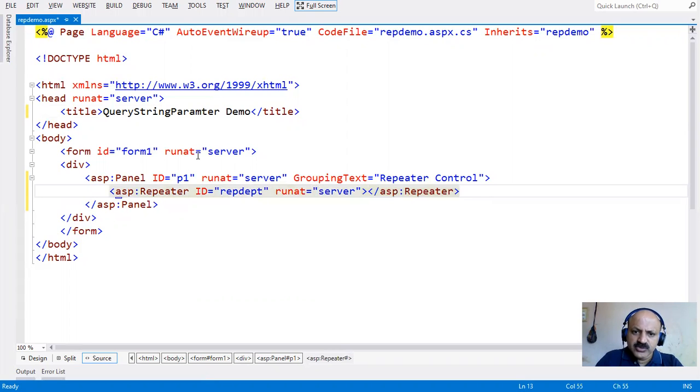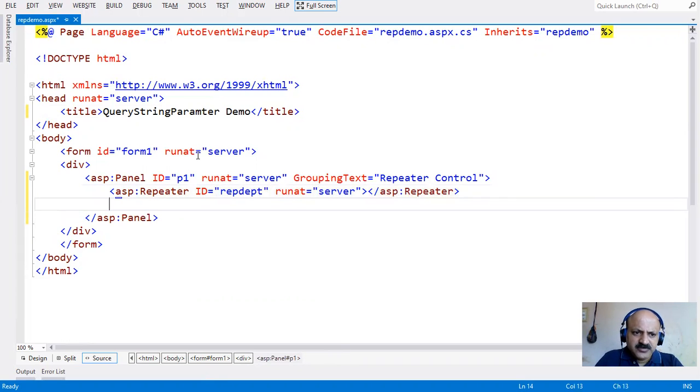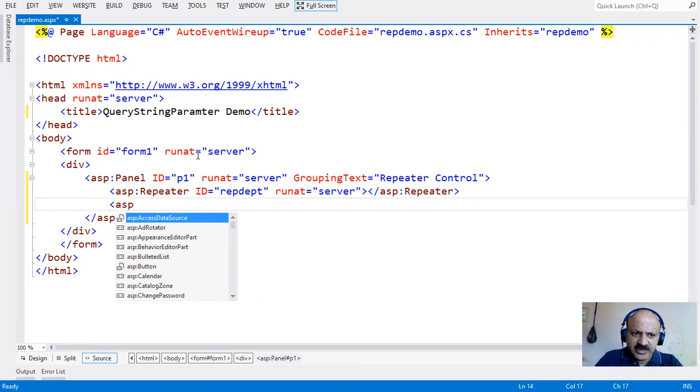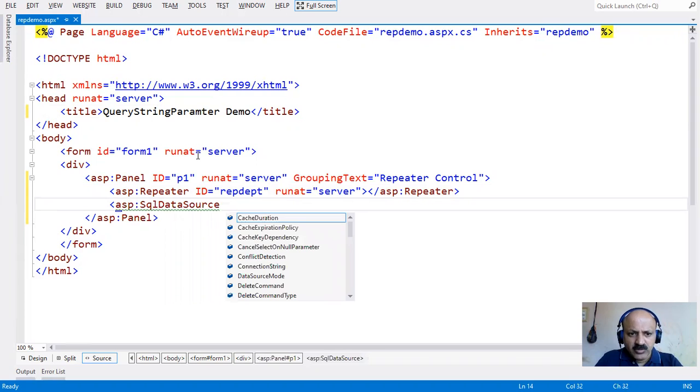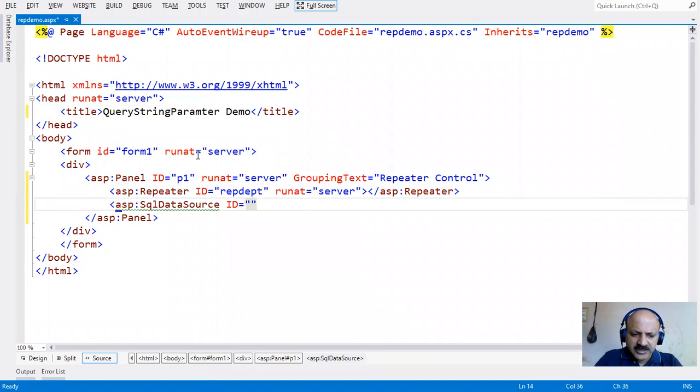Here I close the tag, and next we can take the SQL data source control. We can use SQL Server or an Access database in the SQL data source control. So here the first ID is SqlDept, run at server side, and I close.